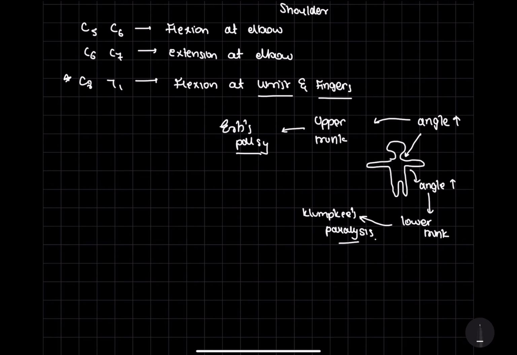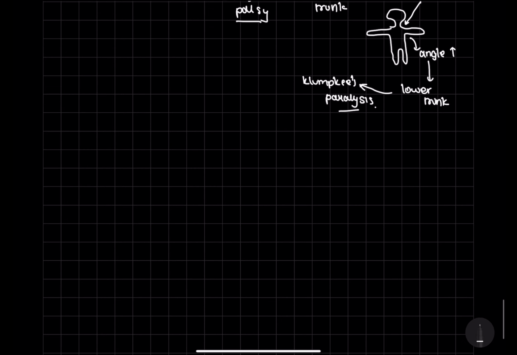Now coming on to the Erb's palsy. Okay, Erb's palsy, I would say it is one of the most important clinical questions that is asked. It might come as your 6 marker clinical question. It may come directly in your 10 marker question: give us the clinical correlations associated with the brachial plexus, and draw and label the brachial plexus. So it is important for you, and frankly it is a very easy topic too.